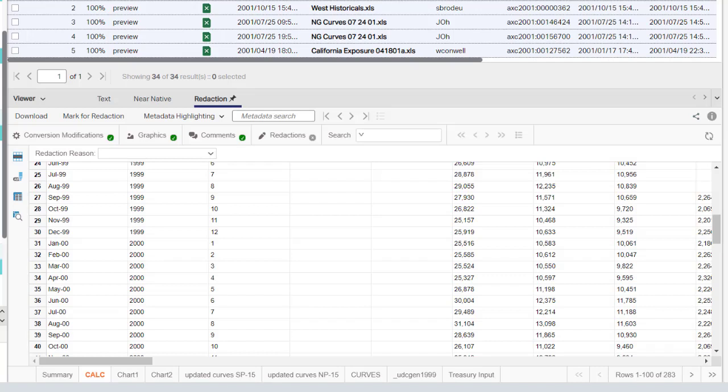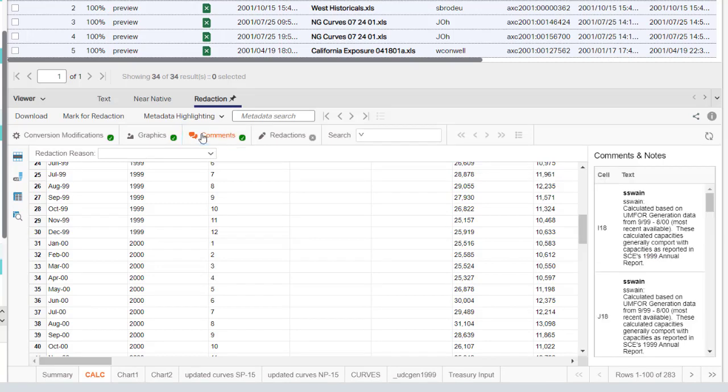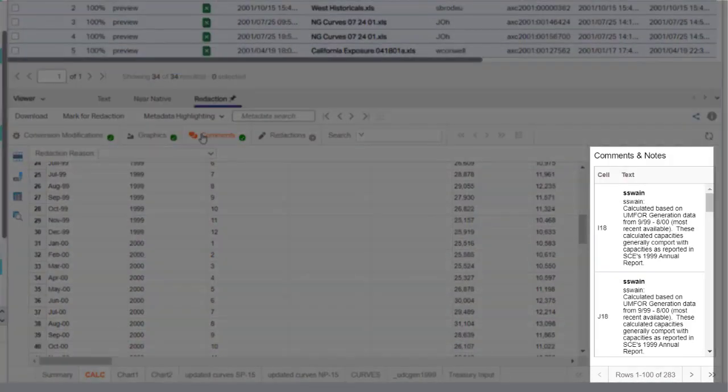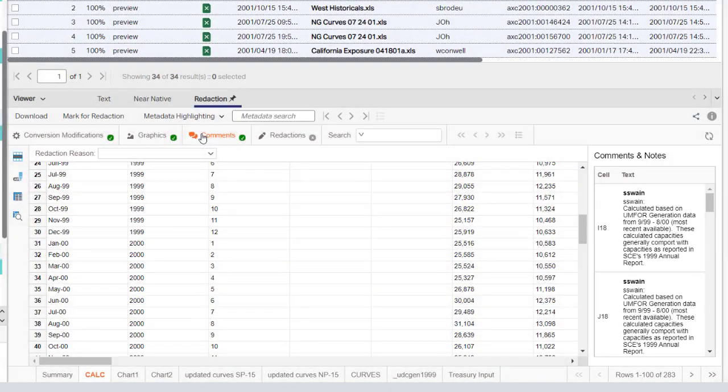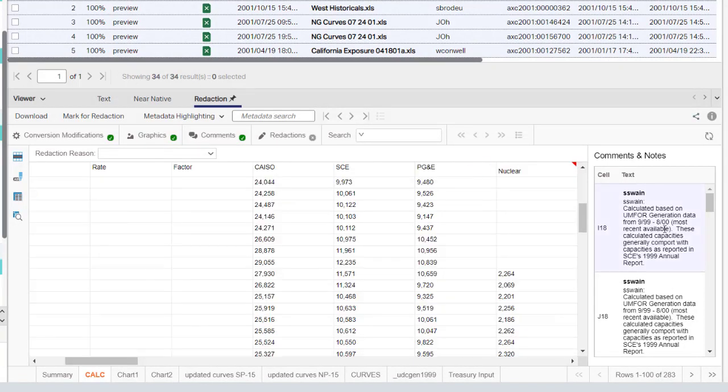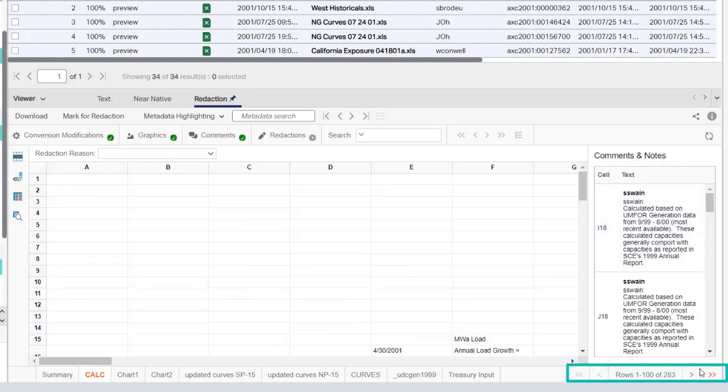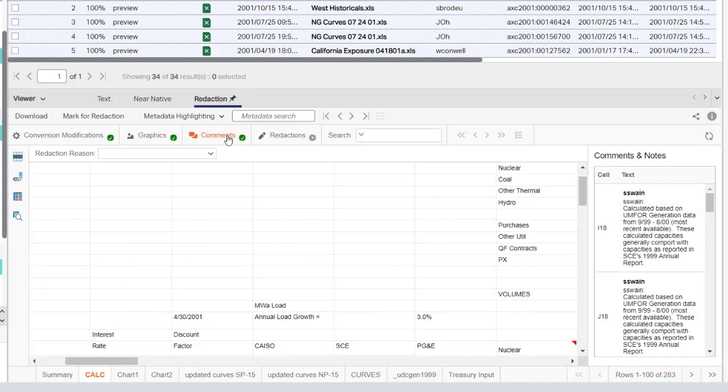Comments are shown by sheet and only for the row range you are viewing. If the Comments button shows the checkmark icon while viewing a sheet, click the button. This opens the Comments and Notes fly-in. Click one of the items listed to jump to the item's place in the sheet. If the sheet has more than 100 rows, move to the next range of rows and repeat these steps. To move to the next row range, click the Next Rows button. To close the Comments and Notes fly-in, click Comments.